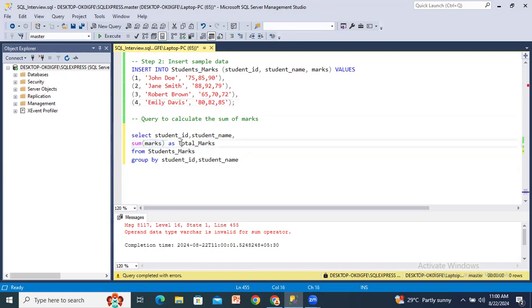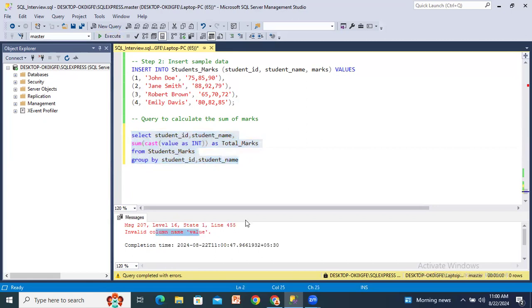So for this, we have to apply the cast function: cast of value as int. Now I will close this int value function, and this one as total marks, then group by. If I execute this, right now also I'm not getting the value.